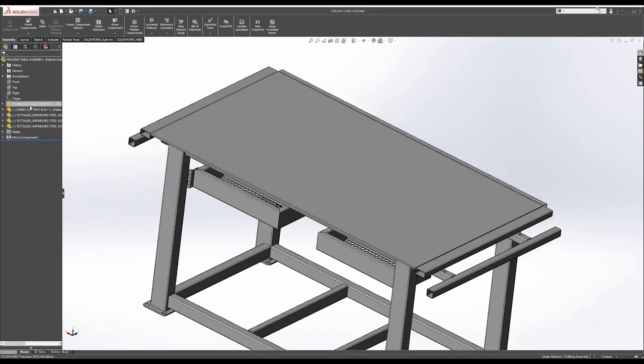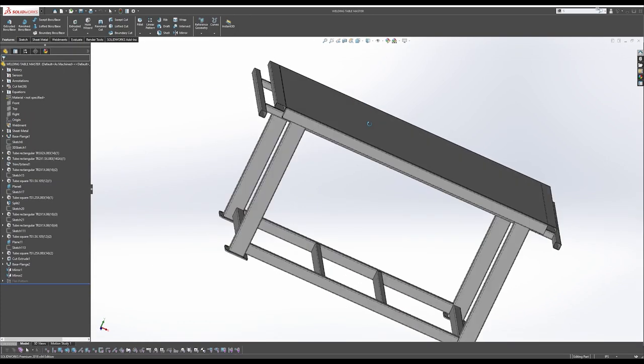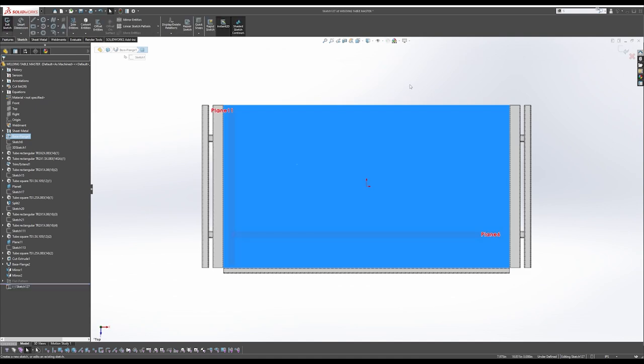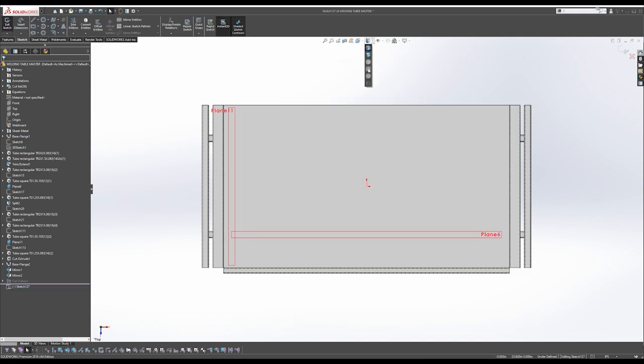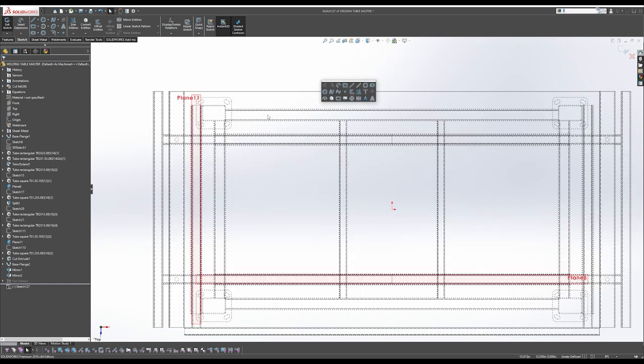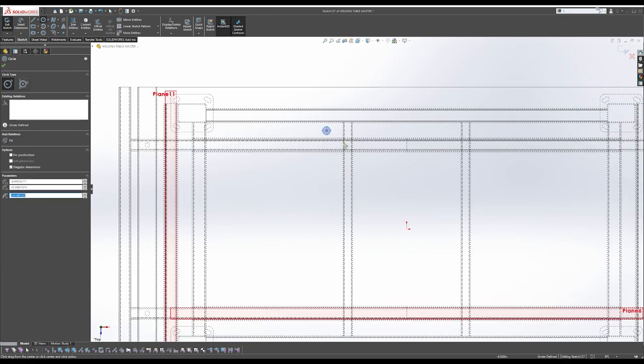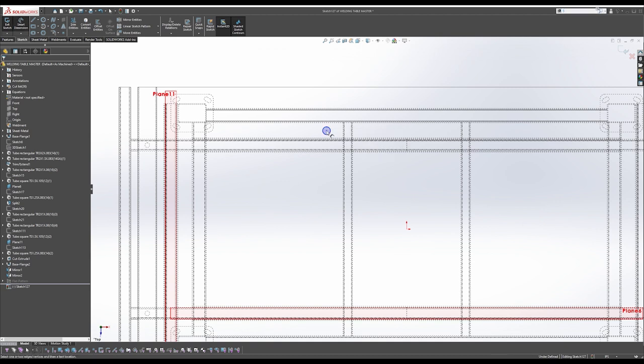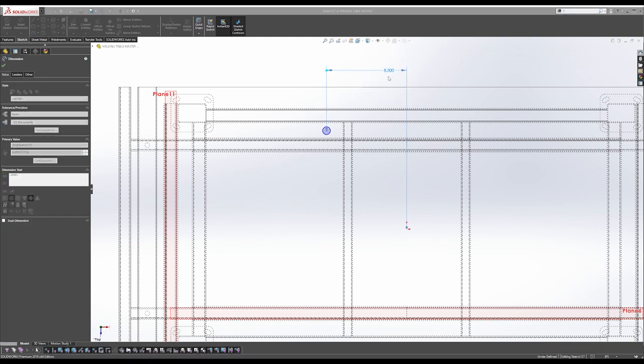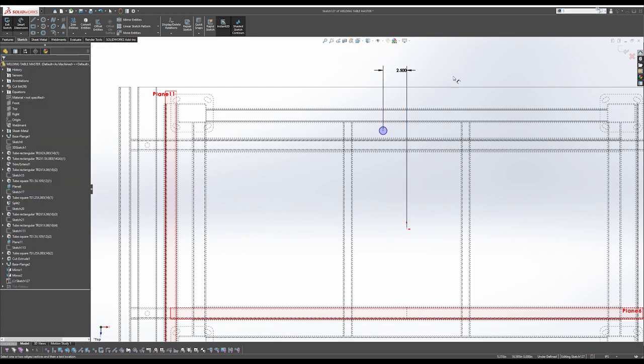So to do that, let's go back to the welding table master part. Select the face, hit sketch, and then go down to the view drop down and hit hidden lines visible. Okay, so now I want to make our hole cutouts. And I want to make sure that it doesn't interfere with any of the structural tube pieces. So I found out a good dimension to go with is 2.5, and I'm gonna make these guys 3/8. You can go with the half, but 3/8 is good.